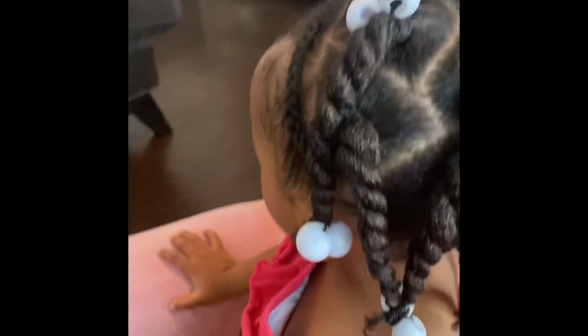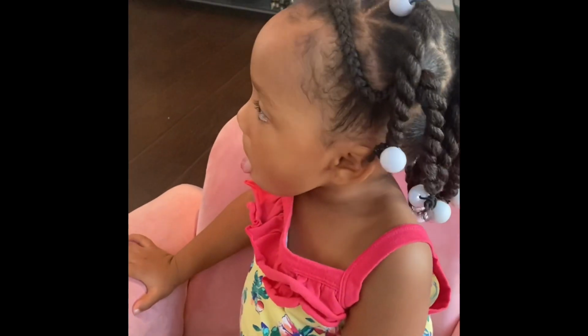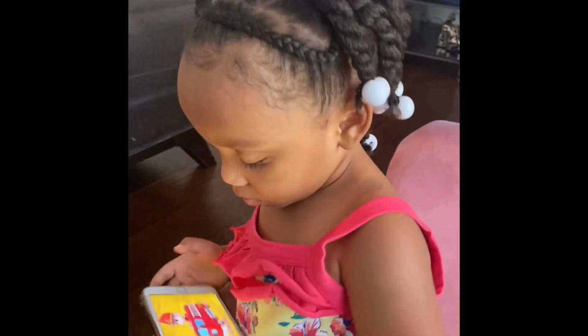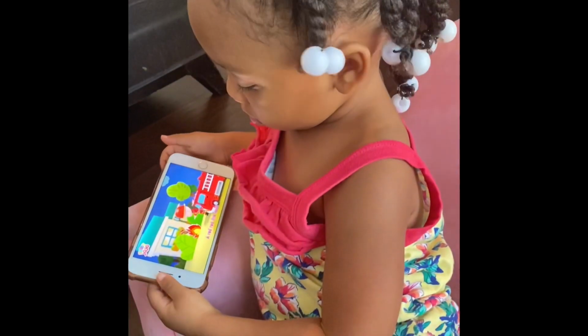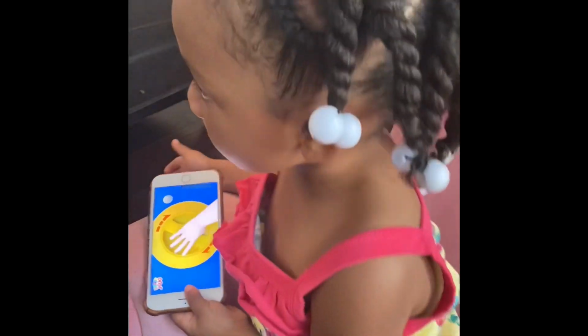So this is her hair in ponytails. She really, really loved it, and she asked me at the end, she was like, "Mommy, I want to see." So she loves to run to the mirror and look at herself. That's her kind of posing. I mean, she loves herself, and I love that she does. I really do. So we're going to check on Mackenzie now and see what we're going to do with her.